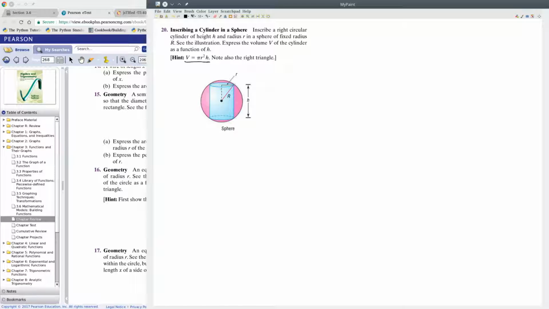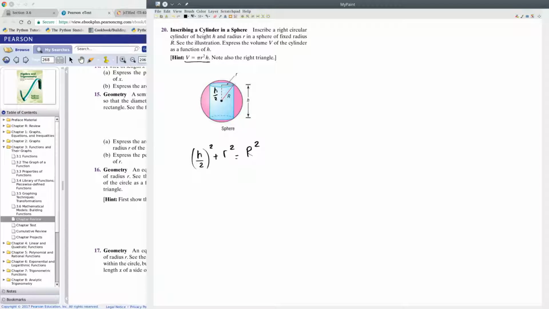So by looking at this picture, the height of the cylinder is h, which would mean that length right over there is h over 2. So this is a right angled triangle, and we know something about a right angled triangle: the Pythagorean theorem. h over 2 squared plus r squared must equal capital R squared, which is nothing but the square of the hypotenuse. Capital R is the radius of the sphere.